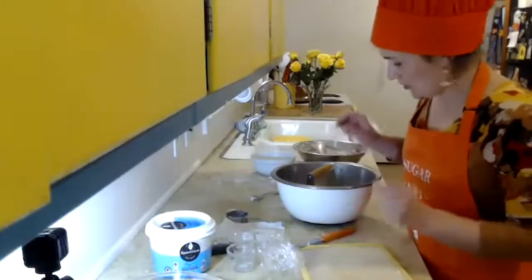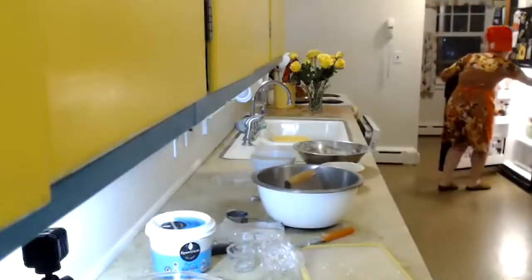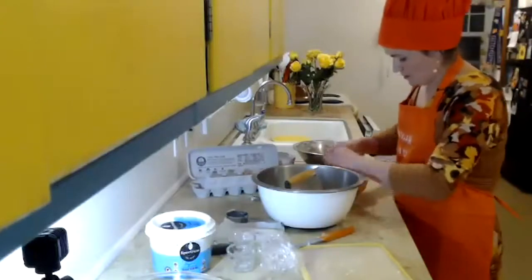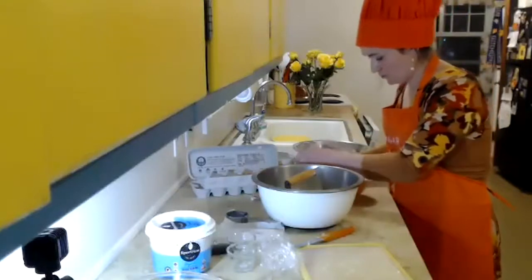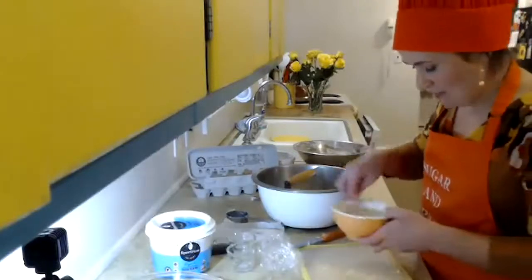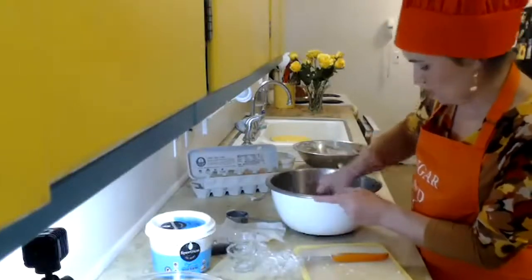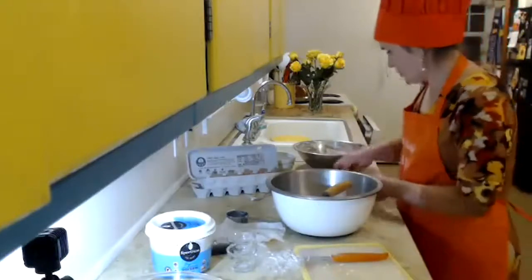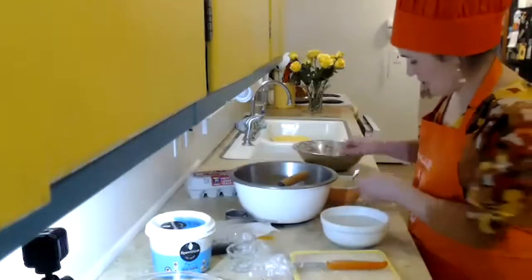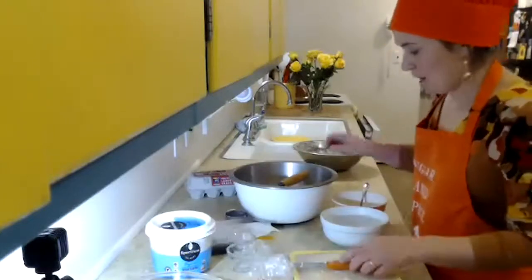And in this crust, I also use an egg. I'm going to get it. An egg is a little unusual for pie crust, but I like it. It gives it just a nice flavor. And the judges from the contest really loved the pie crust. So I thought I'd show you my winning pie. My everyday crust does not contain egg. This is a little more special than my other pie.